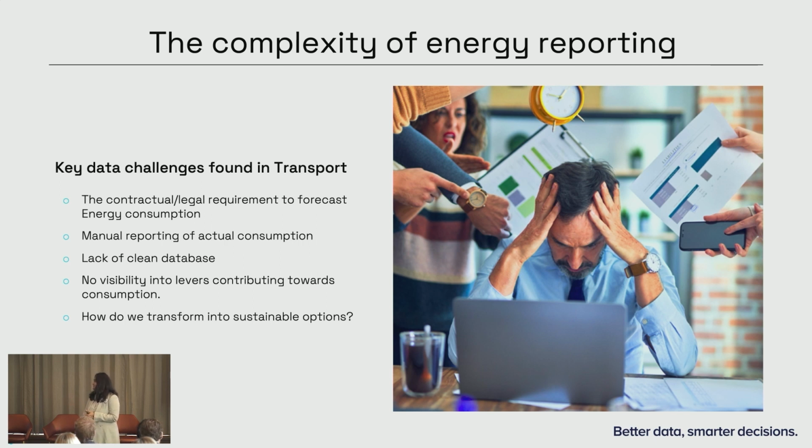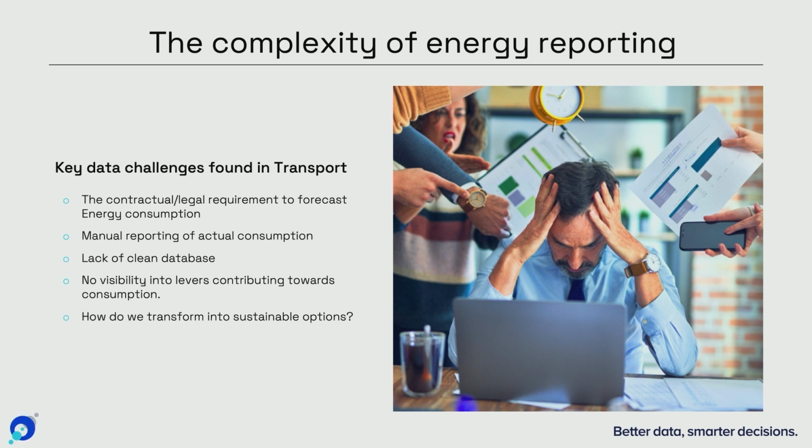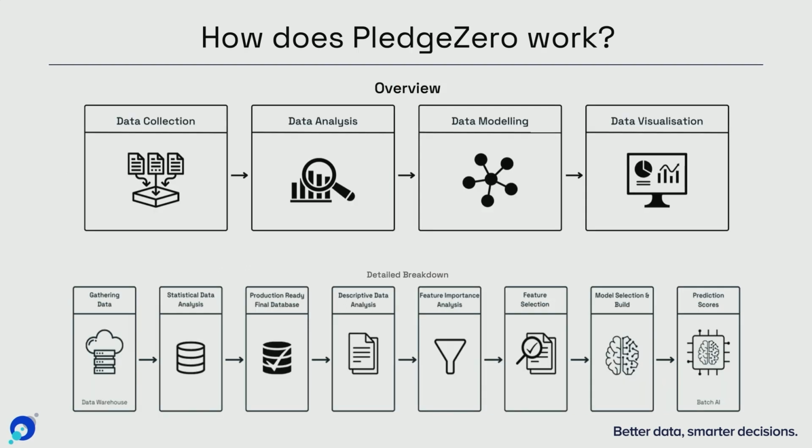No visibility into the levers that are actually contributing to the energy consumption. So what part of your business is actually consuming a lot of energy and what parts are not? That's really important, because if you don't know that, you lose out on the opportunity to convert some of that into more sustainable options. So those are some of the biggest challenges. There are more, I promise, but those are the biggest ones that we've found.